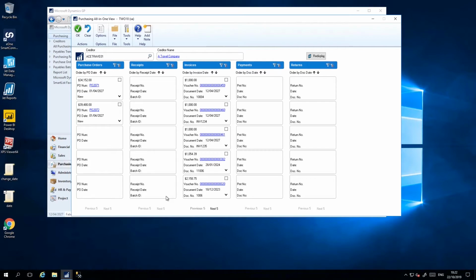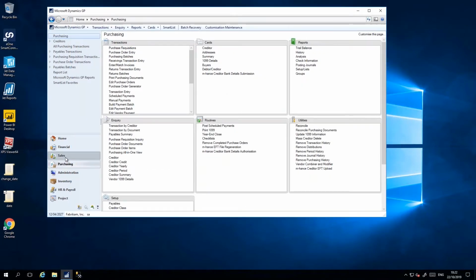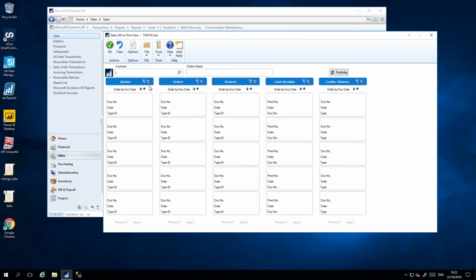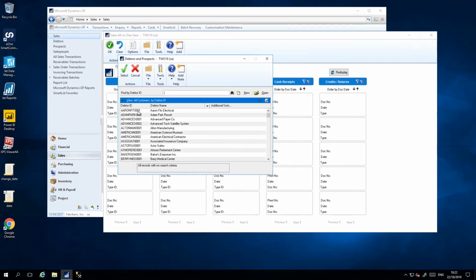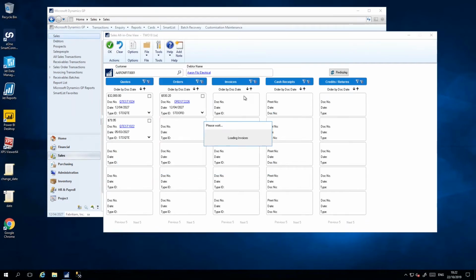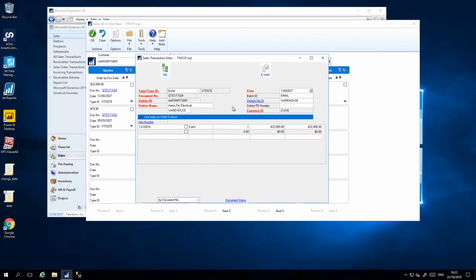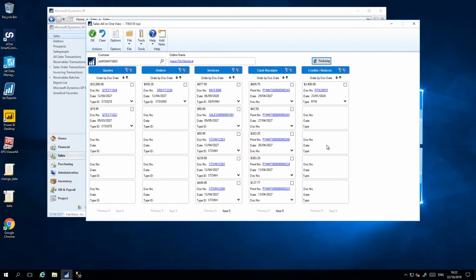This came in GP 2015 or 2 for purchase order processing, and it came in GP 2016 for sales order processing, which I think caused a huge outcry when it came out for POP and not for SOP, because with sales order processing you probably want to see your customers more than your creditors. And if we pick Aaron Fitz, you have the same kind of drill backs as you do everywhere else in GP, so you can go back and look at where everything is.